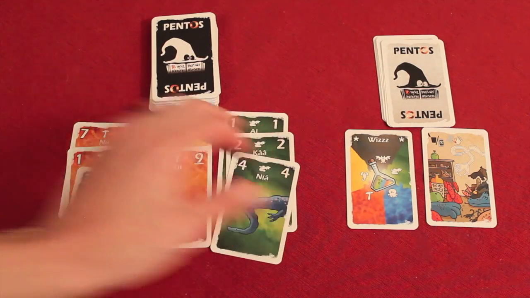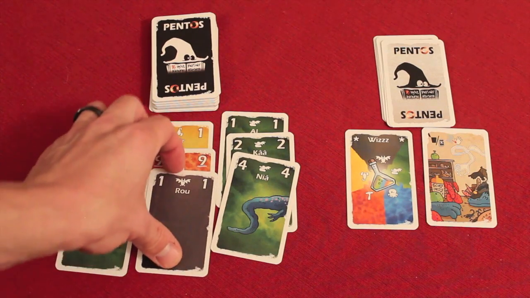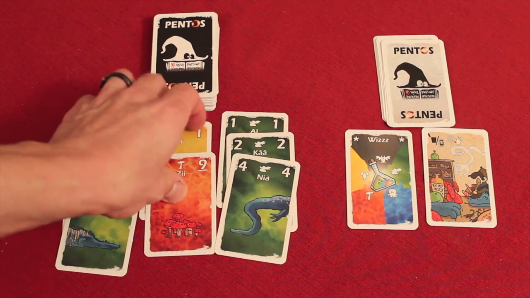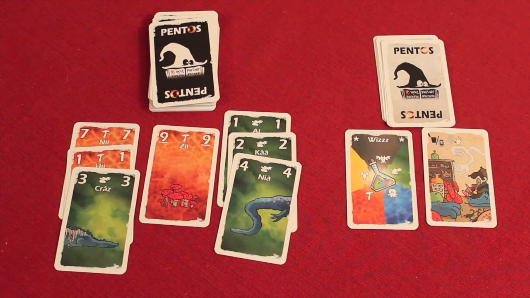If, as we explained in the turn before, these cards are still here, well, from the middle cauldron, I could pull all the 1s from this. So you're trying to build sets of the same numbers or the same colors here. The last thing you can do is cast a spell.